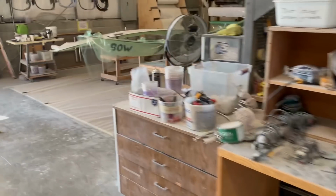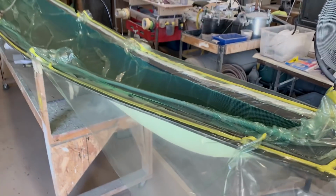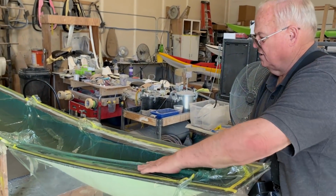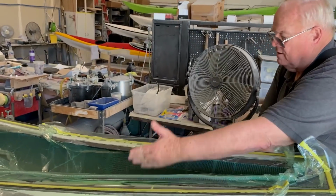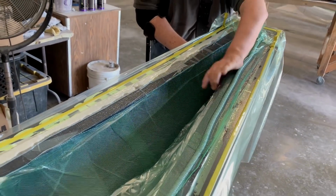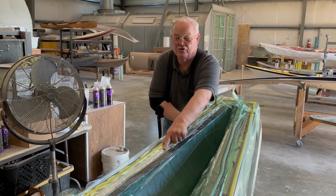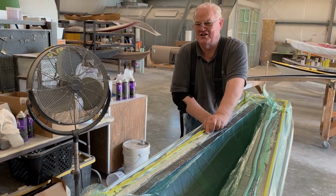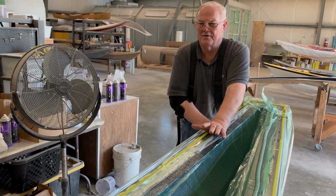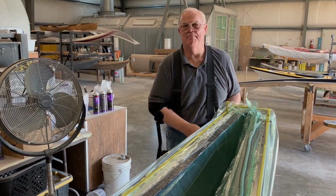All right, let's check out the infusion process over here. Here we go. This one is just finishing, so they've got the pump off. So essentially we're running resin down this side of the mold. Okay. And we're running vacuum all the way across the other side of the mold. So it's going to be drawing all the resin through, tightly compressed at one full atmosphere of pressure, through and up and over the edge and into the vacuum traps. So you can't get it any tighter than one atmosphere at sea level. That's it. So it holds the minimum amount of resin and gives you the maximum amount of strength, because anything more than this is just adding weight and brittleness to the boat.